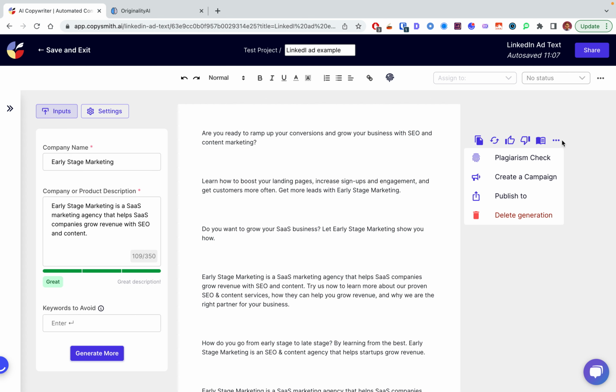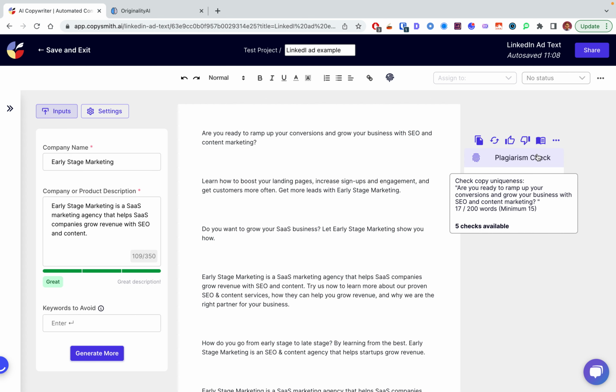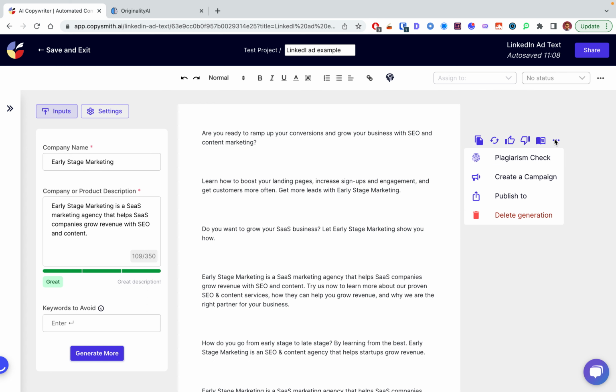And then you've got plagiarism check, which is pretty helpful, to be honest, especially with AI content, there's always a risk for plagiarism. You can create it into a campaign, which is kind of what I was saying about the collaboration features. You can publish it and you can delete this generation.